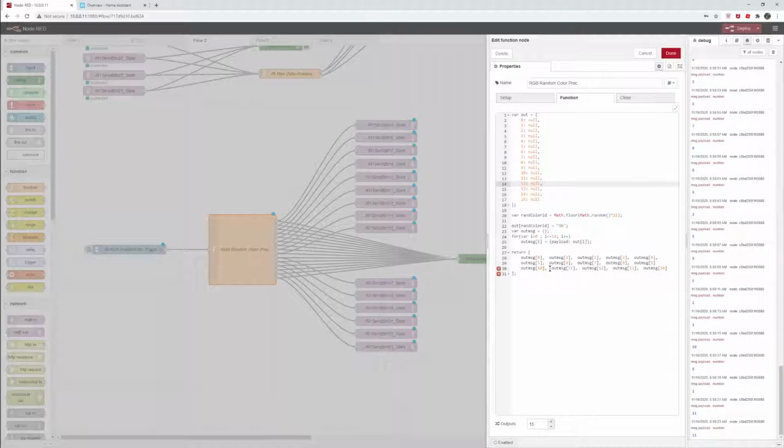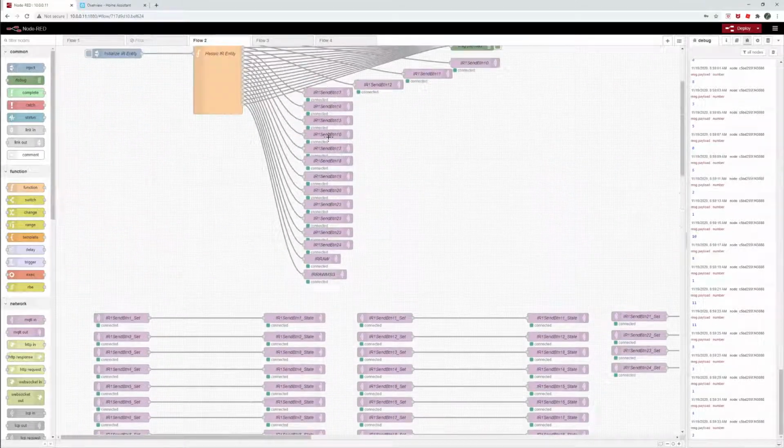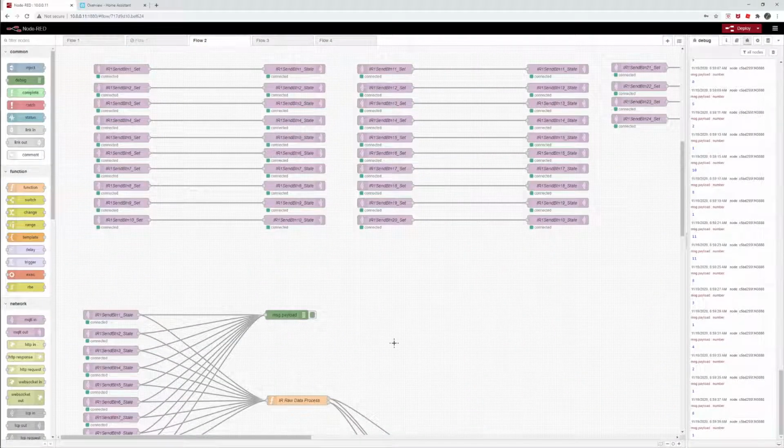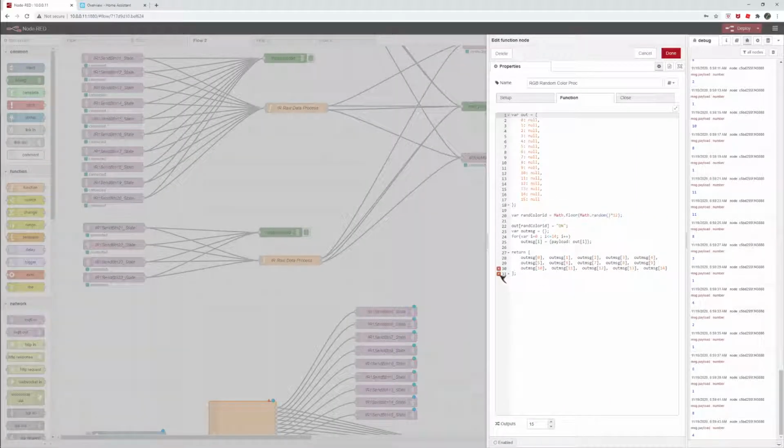So I have sent it, why is there an error? Line 28. Wait, okay. Sorry, I need that. Right, I have my array as an output, and I define all of them null in the beginning, and then I just give a specific message on the output that I want to activate using the format. I should be fine.